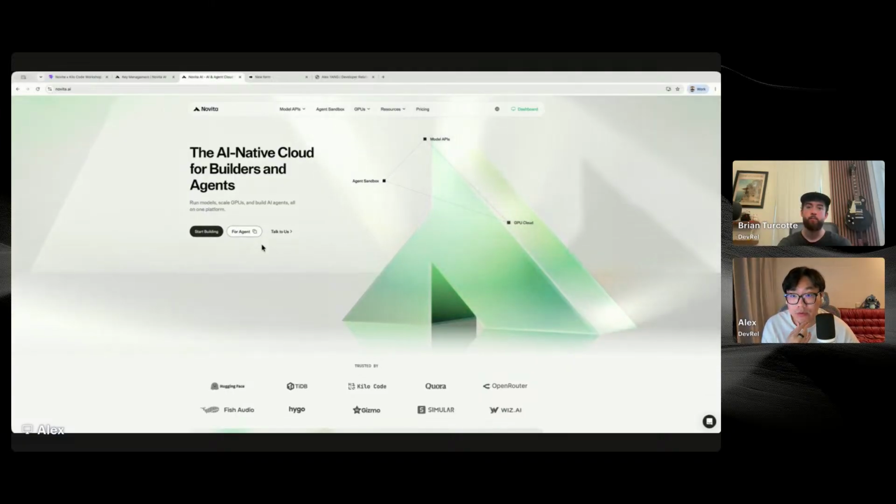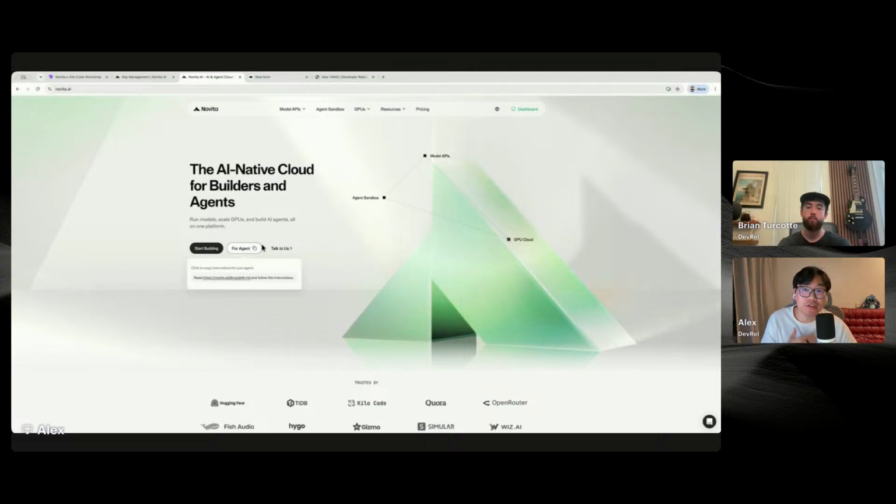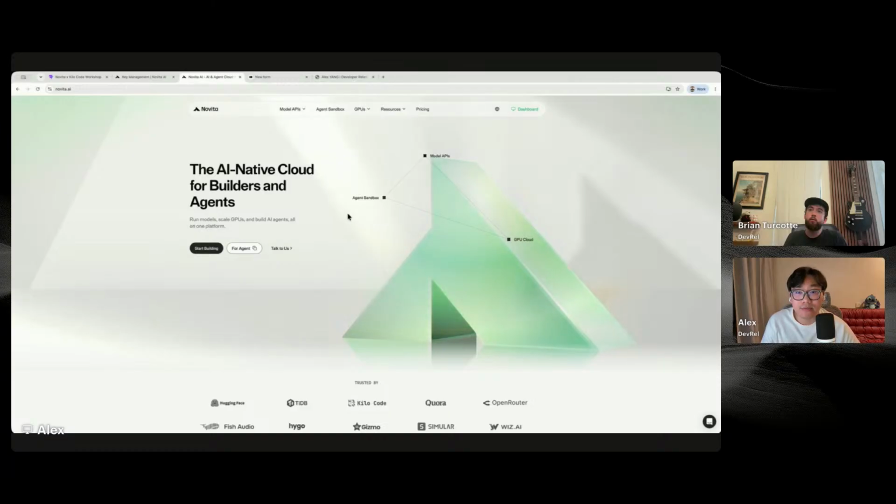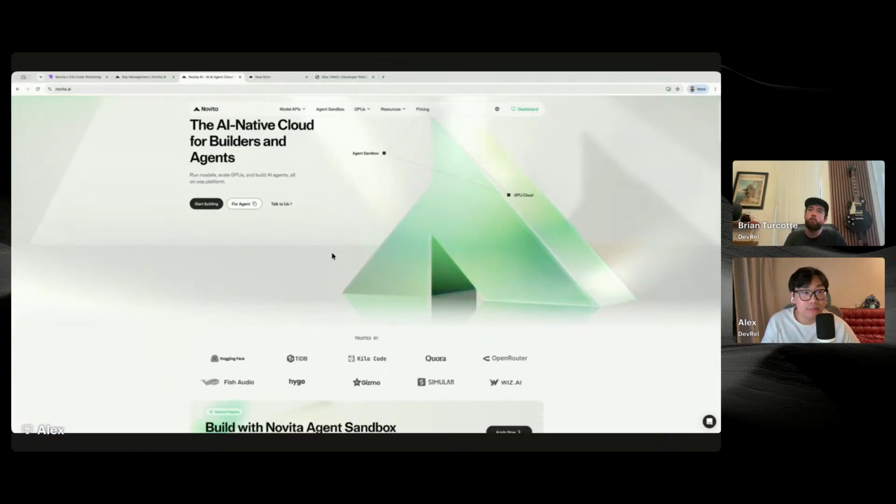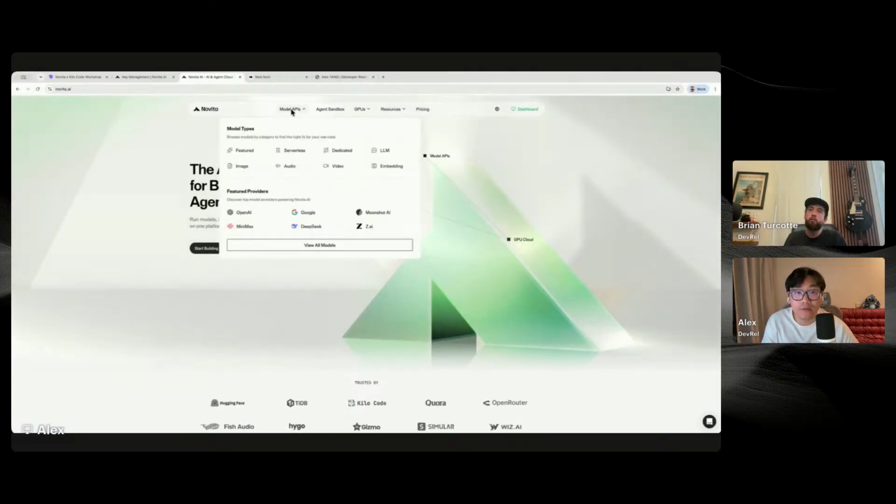Here's our website, and we're basically an AI agent cloud, you can consider. If you're too lazy to read every word on the website, you can just copy this and ask your agent to use Kilo. There is a very interesting feature I really like about Kilo: they have free models. They aggregate all of those free models, and you can just use them without paying any money. So just copy this and use Kilo to ask your agent what Novita is, what we're doing, and what kind of models we can offer.